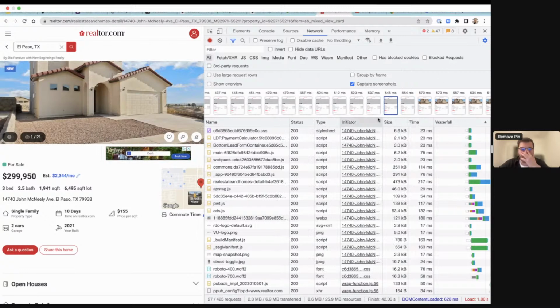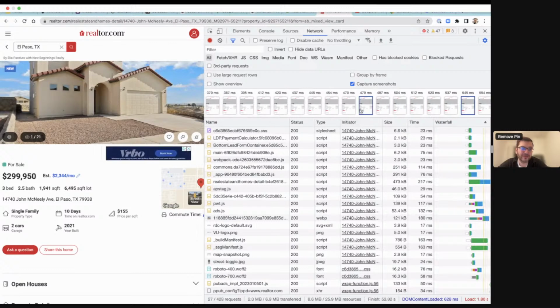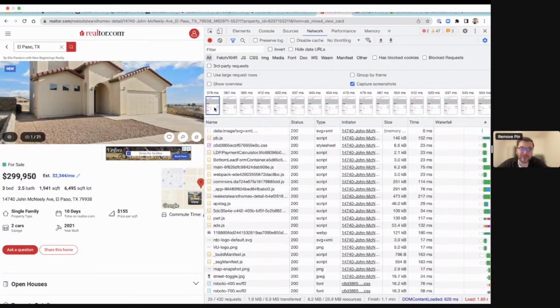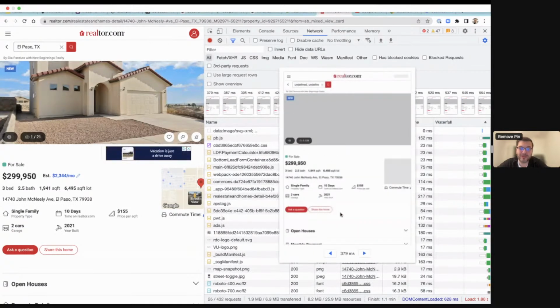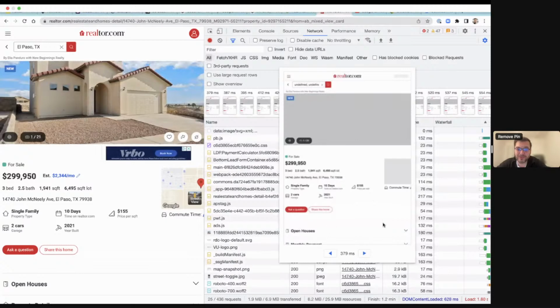So why do we need this feature? Sometimes websites load pretty fast, and some broken CSS or layout, you can just miss it because it happens so fast. But when you capture a screenshot, you can see what it looks like before the main content even loaded.